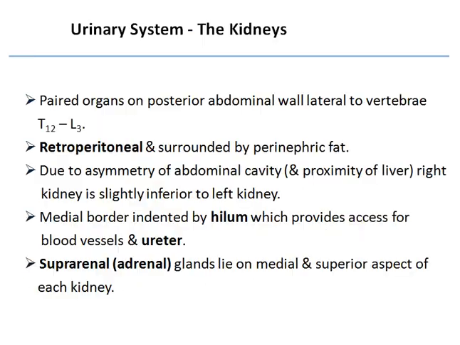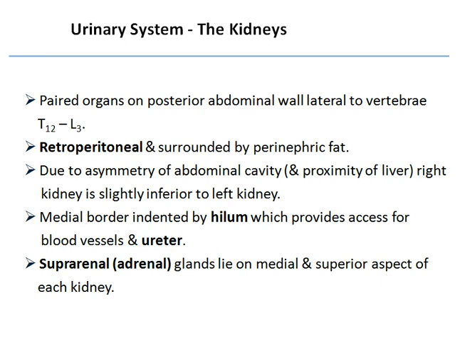This slide here just summarises some of the key facts that I mentioned previously. Start off with the kidneys. The kidneys are the paired organs which sit on the posterior abdominal wall, and these are the organs responsible for filtering and purifying the blood. They're retroperitoneal and surrounded by fat, what we call perinephric fat. I mentioned also that the right kidney is slightly inferior to the left kidney due to the presence of the liver superior to the kidneys.